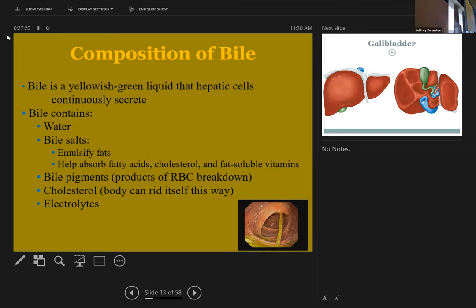So you always make it. The gallbladder will fill up between meals with bile. You don't have to have a gallbladder, but if you have it, it'll fill up between meals. Then when the intestine is stretched, it gives off the hormone CCK, cholecystokinin, that makes the gallbladder squirt out bile and makes that sphincter relax.